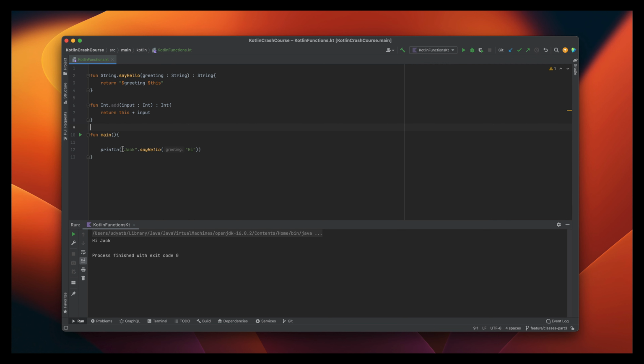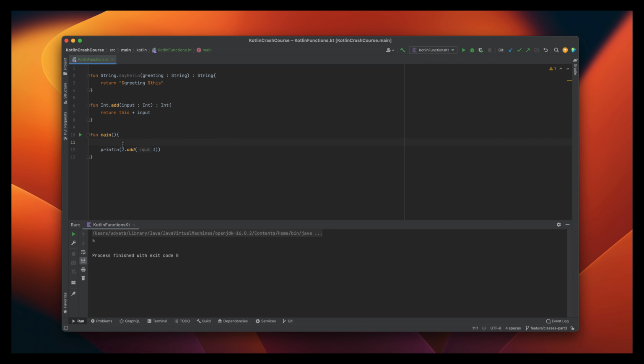So let's go ahead and call this function. So let's say 2.add, and then let's give it some value, and let's go ahead and print that. So 2 got added to 3: 2, which in this case refers to the subject as this, plus the input that you added, which is 3.